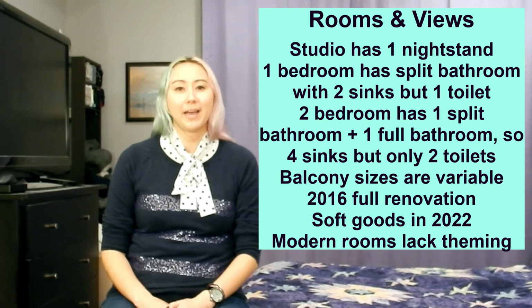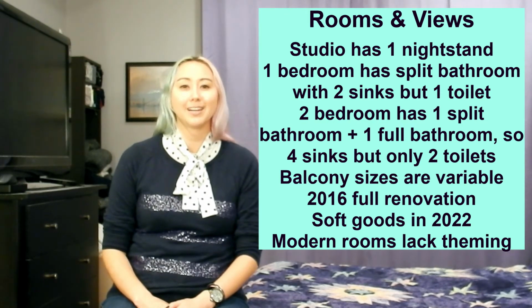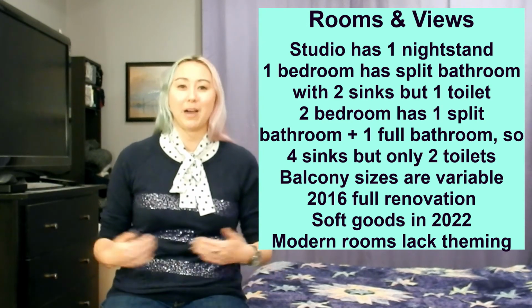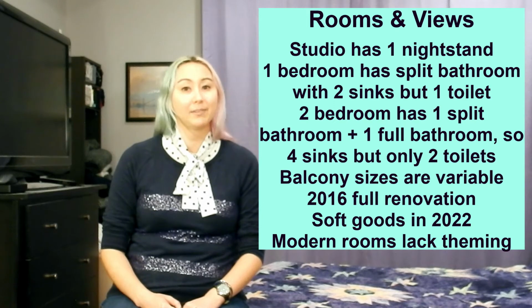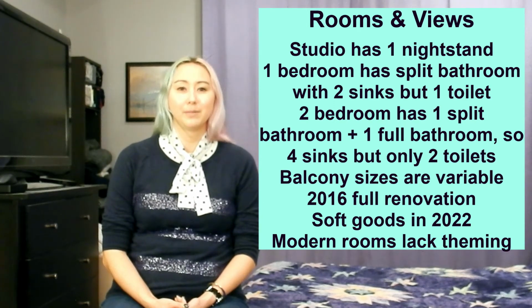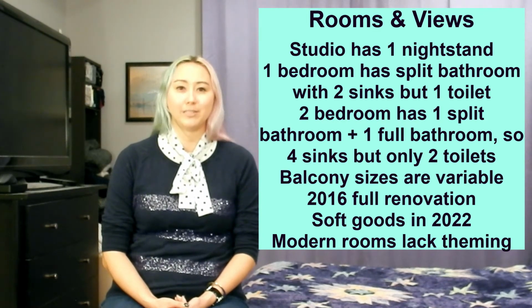The single pull-down bed in the Beach Club Studios does feature a really cute mural or backsplash. It is Donald Duck sort of laying around at the beach. That is the most theming, though, in my opinion, that pegs this as a Beach Club Villas room specifically. Overall, post-renovation, I do think it's fair to say we lost some theming, but the rooms feel significantly less dated now, at least in my opinion. And last about the rooms and the building itself, if you are in a studio and want to use that laundry, it will be in the 4th floor villa wing, sort of near room 414.